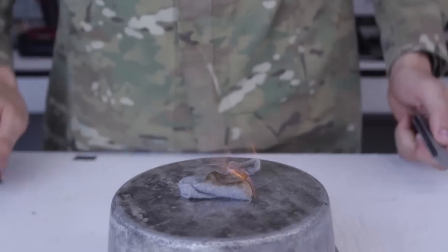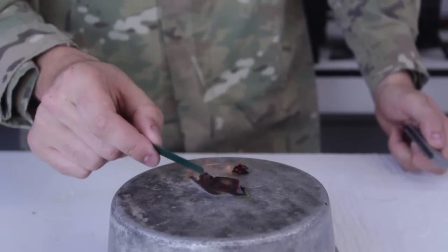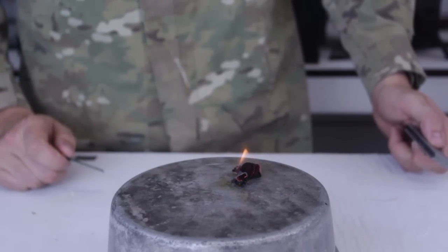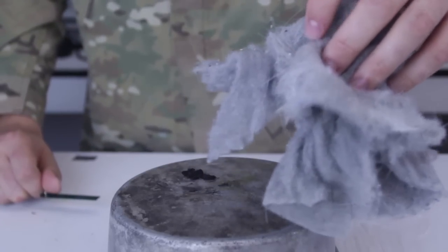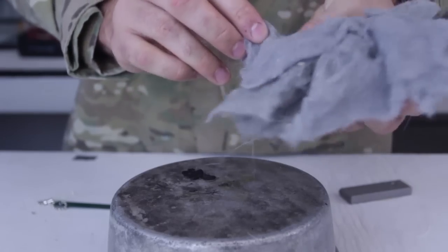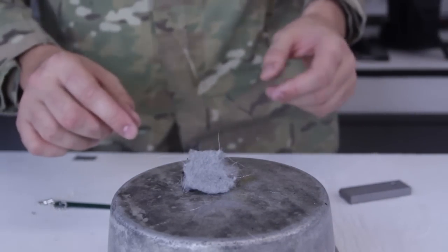Look - it's on fire! Just one spark and it sets on fire. All you need is little pieces of wood, and those small pieces of wood like tinder will catch fire really really easily and really fast. So if you're a doomsday prepper and you save all the lint, that's gonna last you a long time because all you need is just a little bit of that lint and it will start your fire.